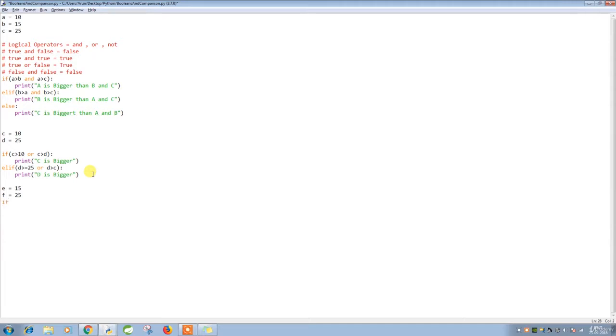If E equal to F, print both numbers are same, else not same numbers.